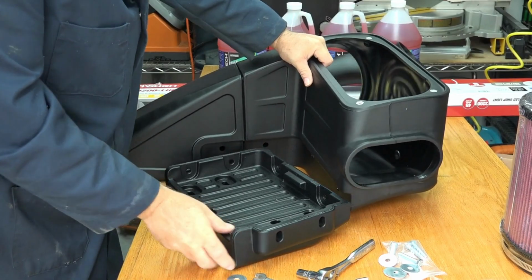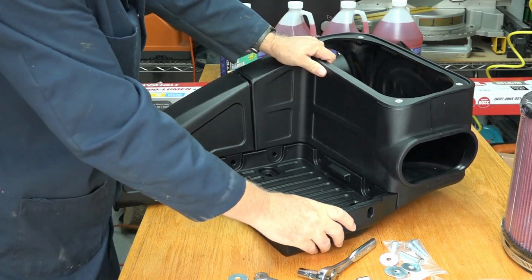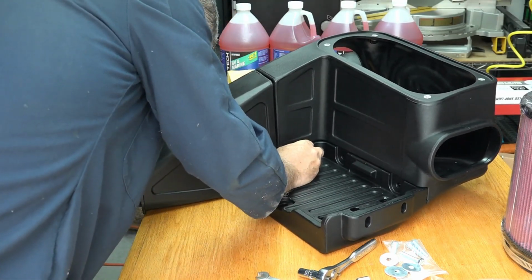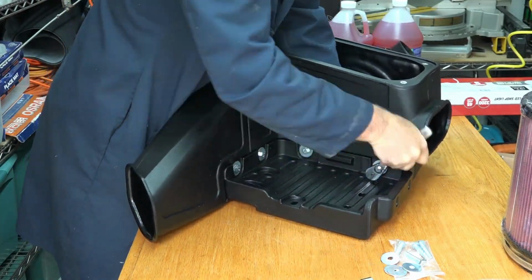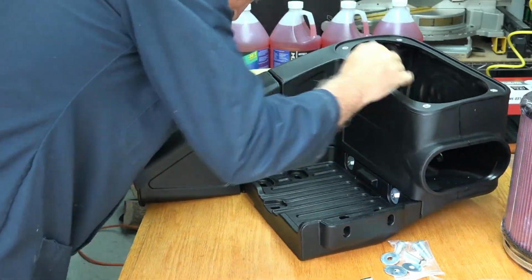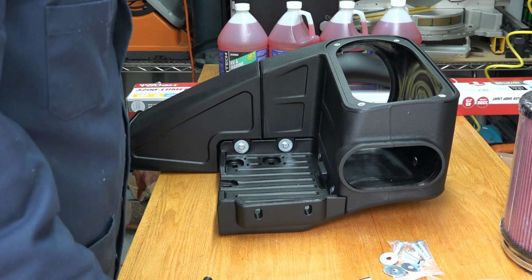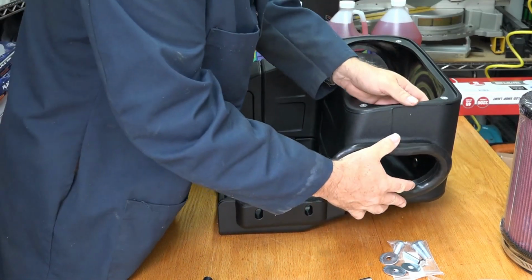Okay, next we take the heavy-duty battery tray and we attach it to this housing with all these nuts and washers. There we go. That's one nice solid unit. Okay, next we put on a couple of gaskets. These are nice silicone gaskets. This is the one that makes the attachment to the firewall.